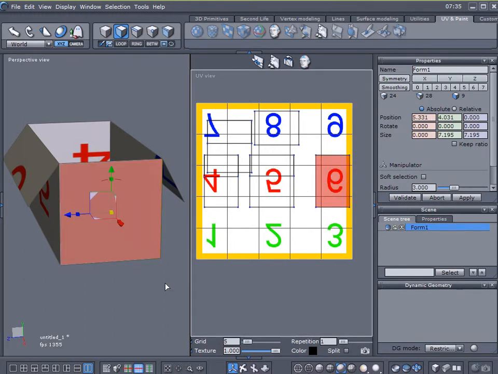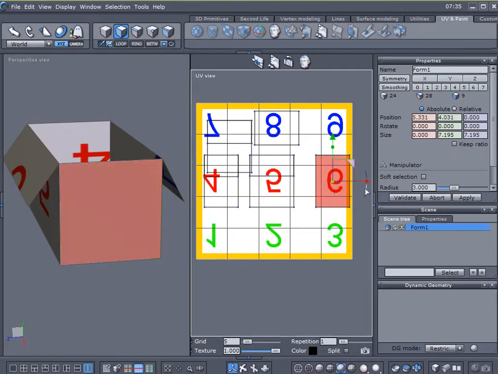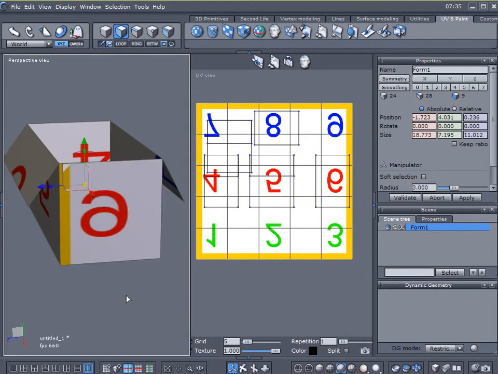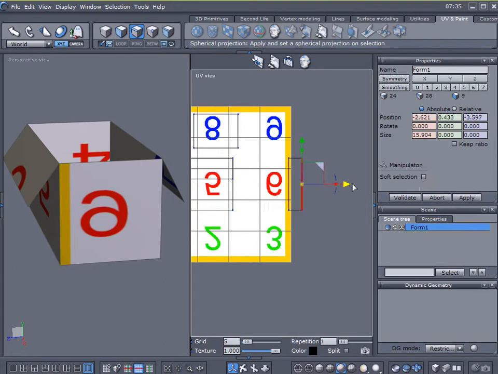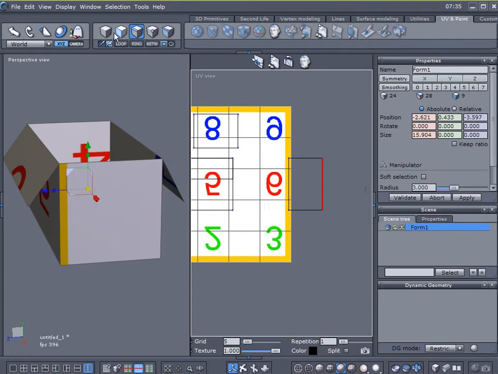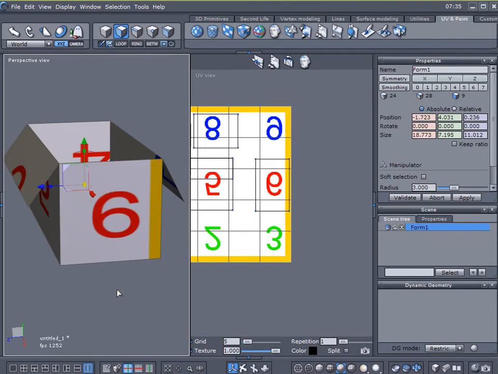Well, I want this face to display my number 6, but not upside down and reversed. So here are my options. I will take it and rotate it around 180 degrees. Let's see what we've got. Well, it's a number 6 now, but unfortunately it is reversed. So I will come up here to my select edges. I will select that edge and watch what I do. I'm going to move it right over to the other side, select it, and now I'm going to pop it back where I want it to be, and let me click off of it and watch what happens here. There is my number 6.